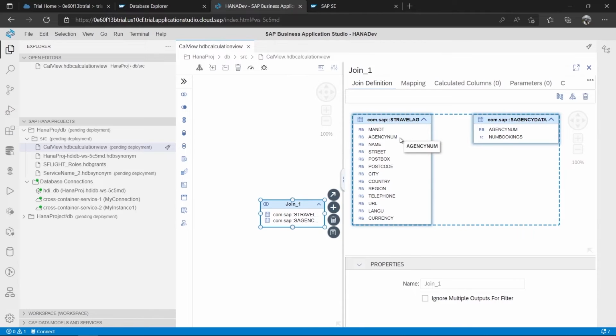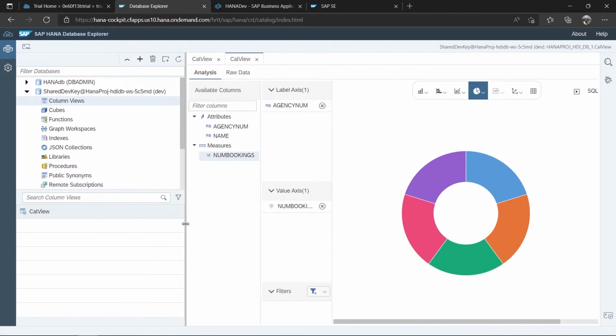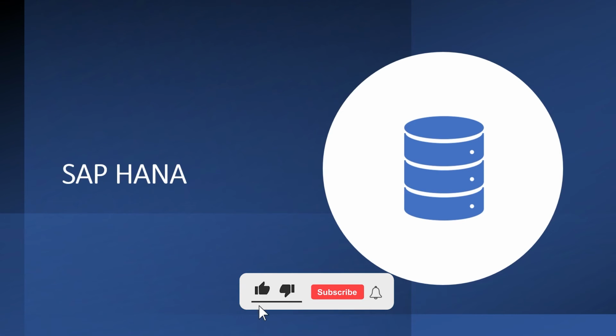So who all can take this course? It's a very user friendly course, and it does not require any higher level prerequisites. You just have to be a person from the SAP domain, or if you want to learn the SAP HANA database, you can learn as a student also. If you are a college pass out and you are interested in learning SAP HANA, you can also take this course.